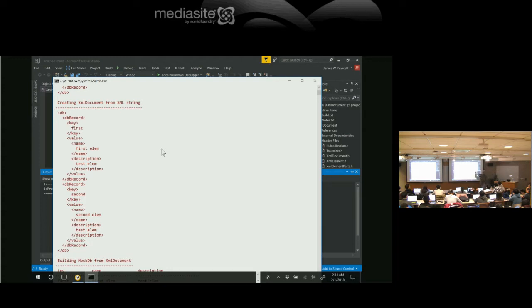So I took my database and I created an XML document and I persisted that to a string. And now I'm going to take that string, imagine that that old document is gone. I wrote that 4 weeks ago. Now I'm going to come up and with that string create a new document, and from the document create a database.